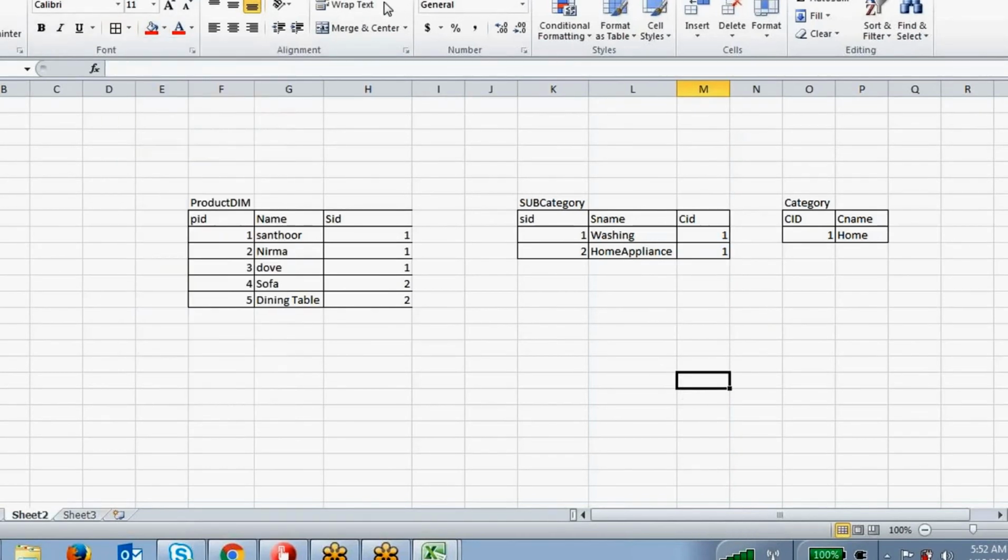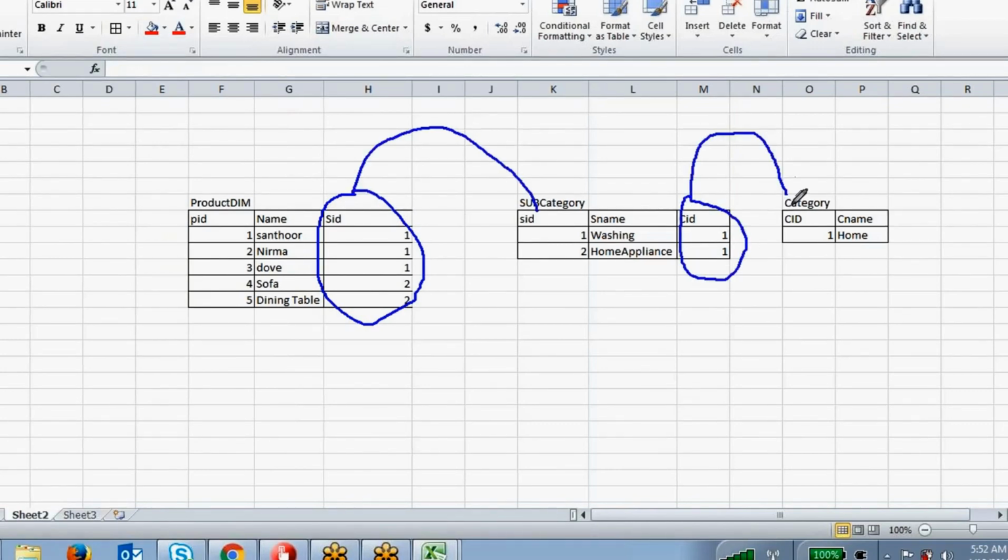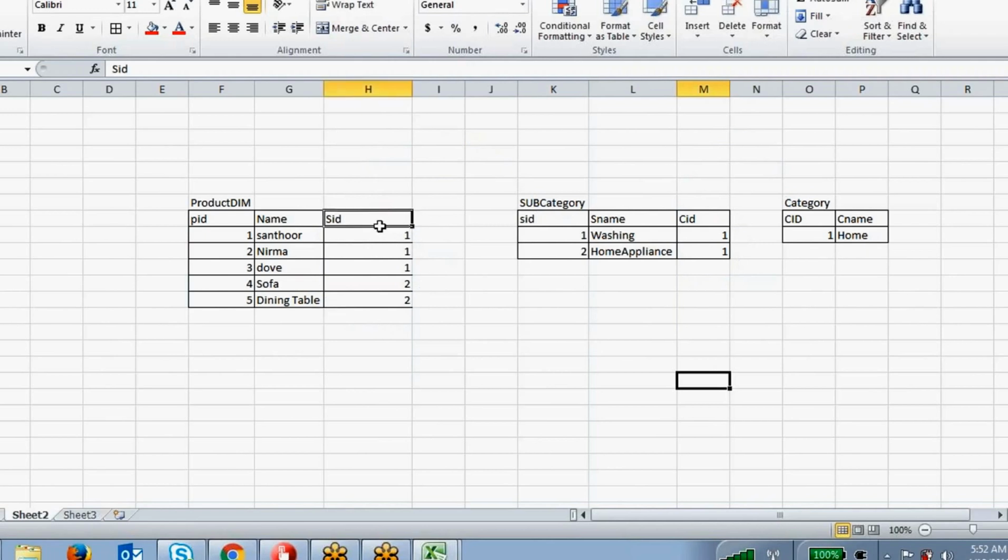See, if you want to make a relationship, the product table SID joins with this SID, and the subcategory table CID joins with this CID, and you can get the information. So we are reducing a lot of information by using these key columns.